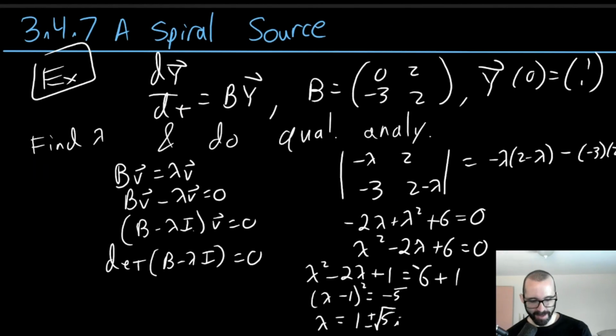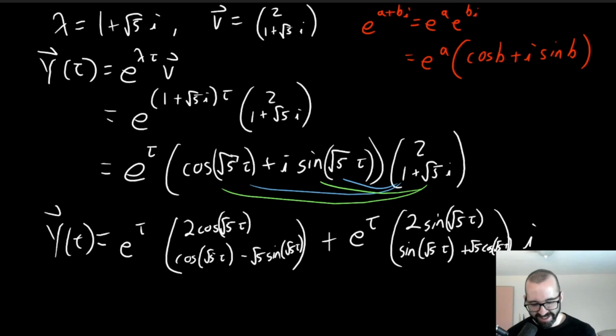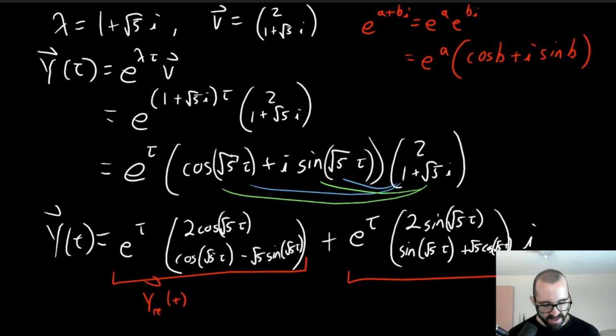Oh gosh, how long is this problem? There's a bonus step because this is an initial value problem. So we're going to need a general solution and then go from there. Not to worry. This is the real part of the solution, and this is the imaginary part of the solution. Remember, the imaginary part of the solution does not have the i. So it does not include this i.